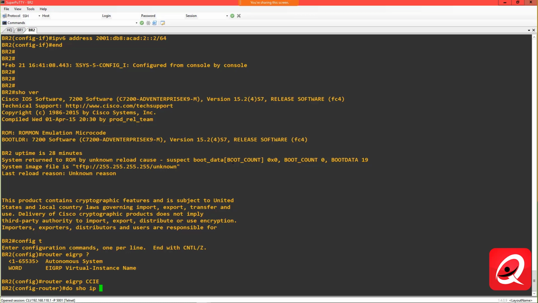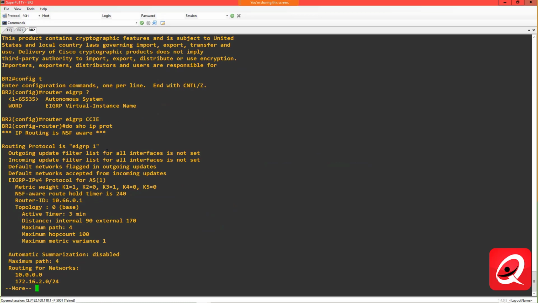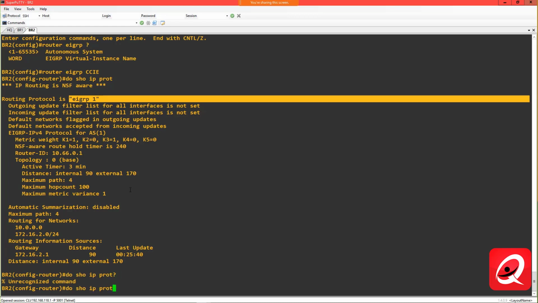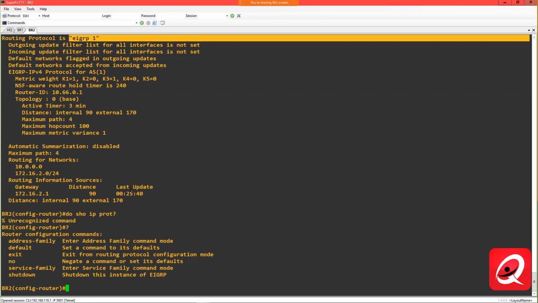Now, if I do a show IP protocols, you can see that I'm running EIGRP 1, but I don't see any reference to the named configuration. That's because the name itself does not actually start the EIGRP routing process. We actually have to go in and configure what we call address families. And you can see with the question mark here, I have the option to create a service family.